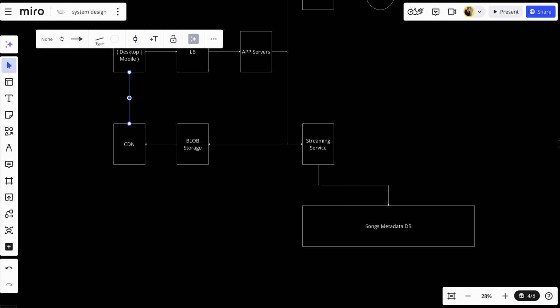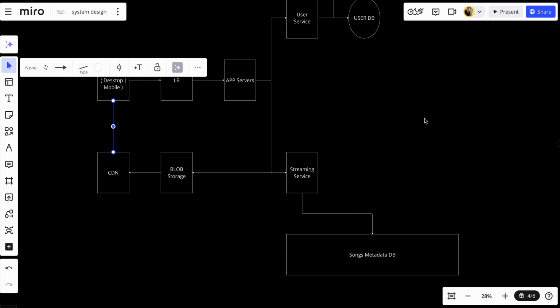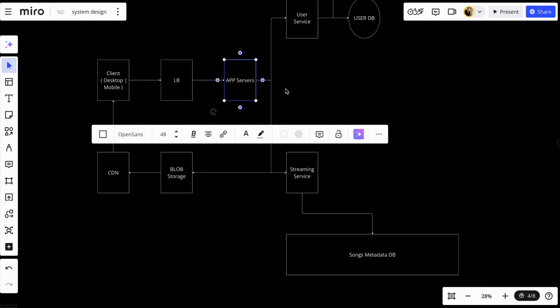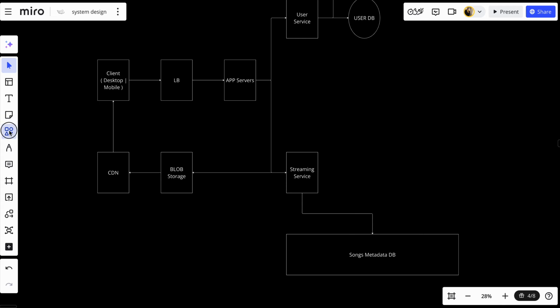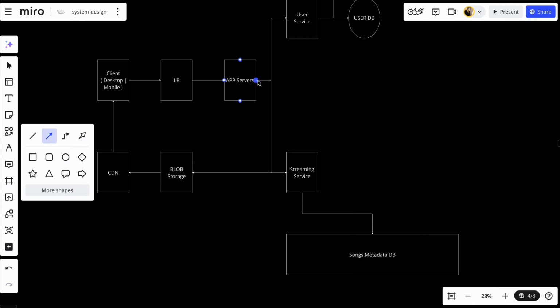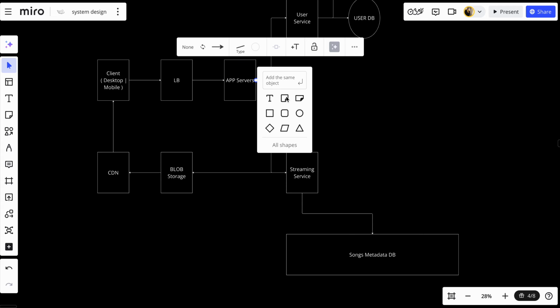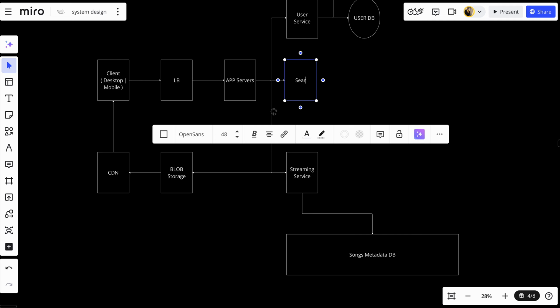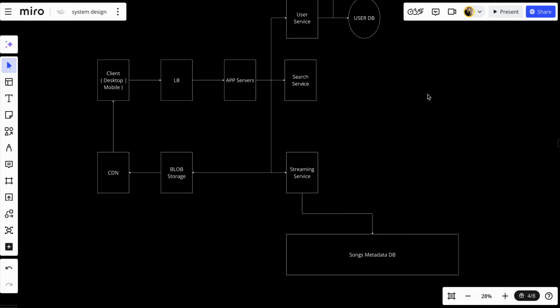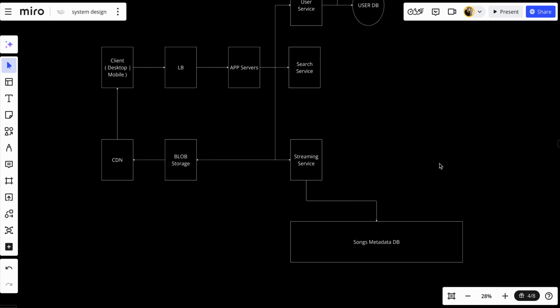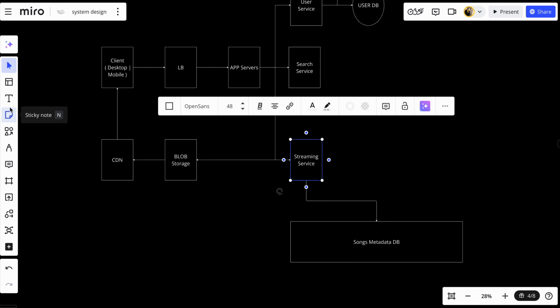Okay, so after that we should have a search service. Okay, let's see. This search service is connected with, oh, sorry, I forgot to add something here.